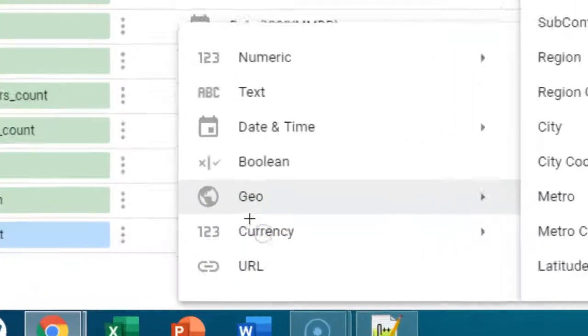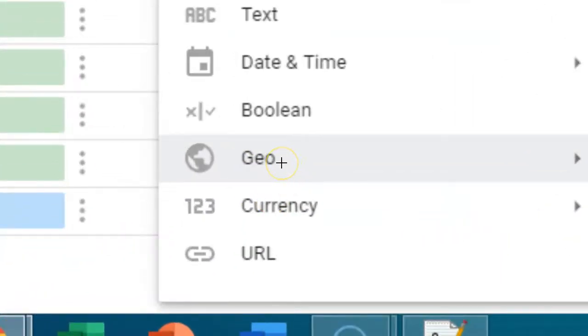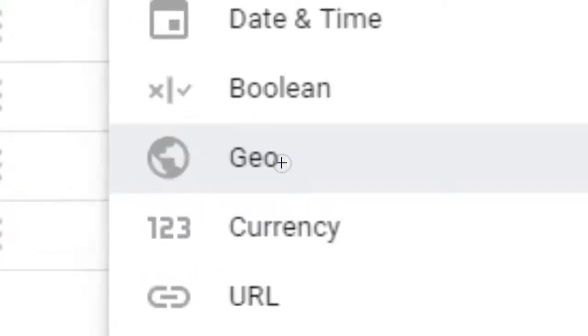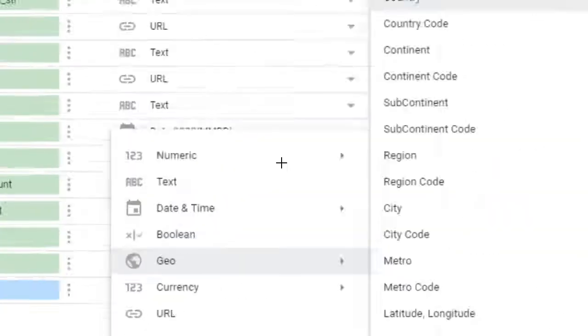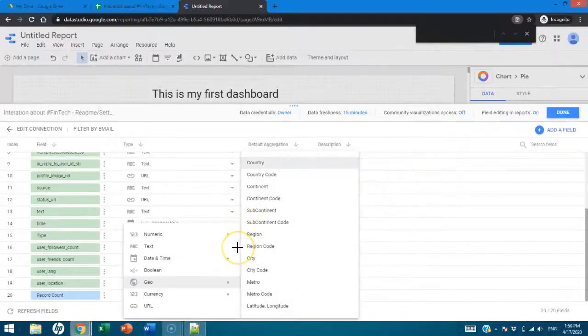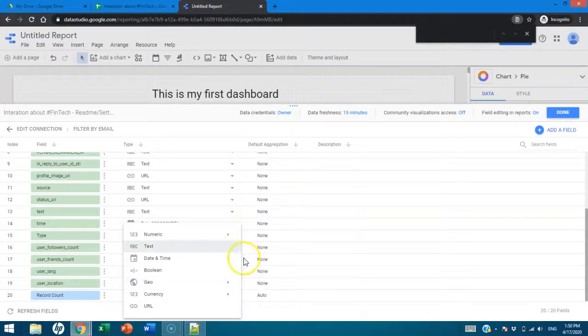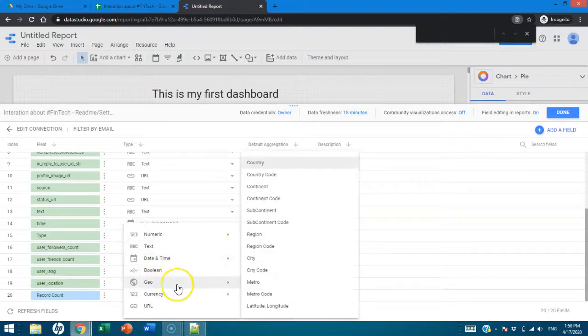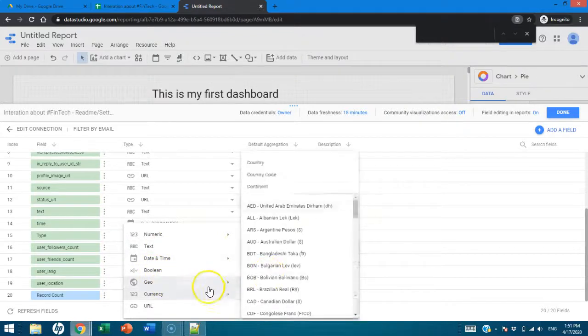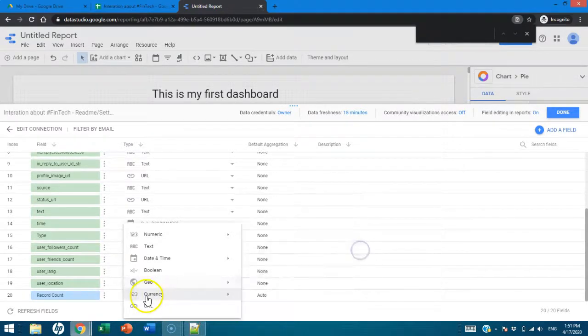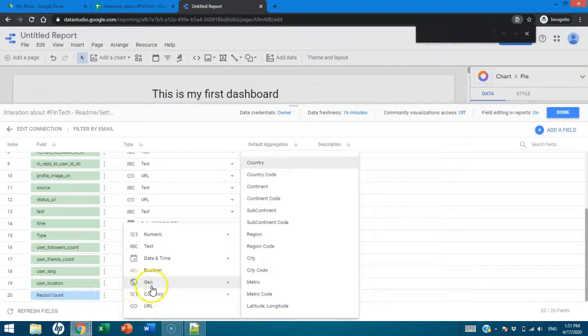You see, it is geography. So Google can get X and Y coordinates, latitude and longitude. But in your case, choose region. Click again here, geo. It can be country code?